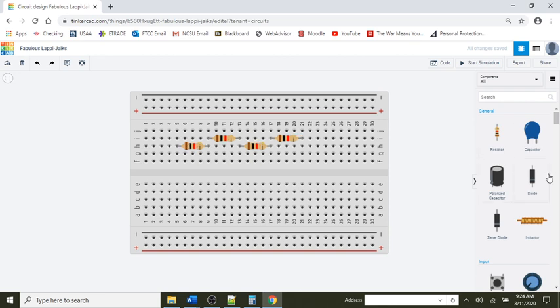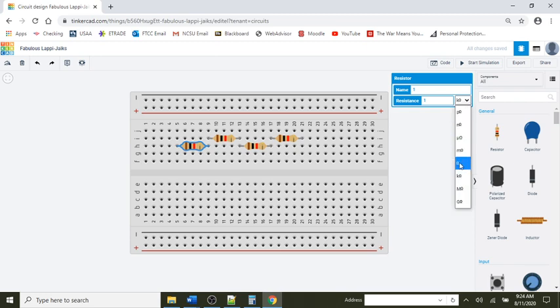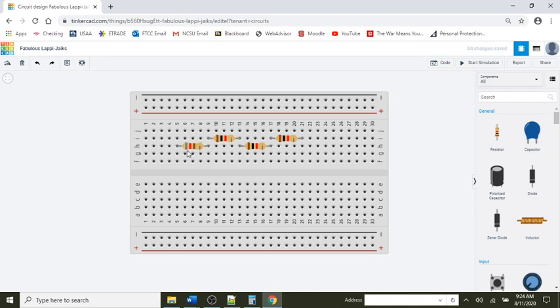Now we want to give these resistors some values. Let's left click the resistor, and by default it's 1 kilo ohm. I'm going to make this ohms and change it to 820, so it'll be 820 ohms. Notice what happens: the color code changes.